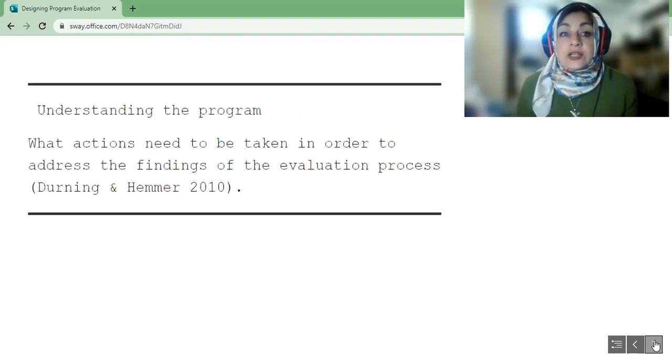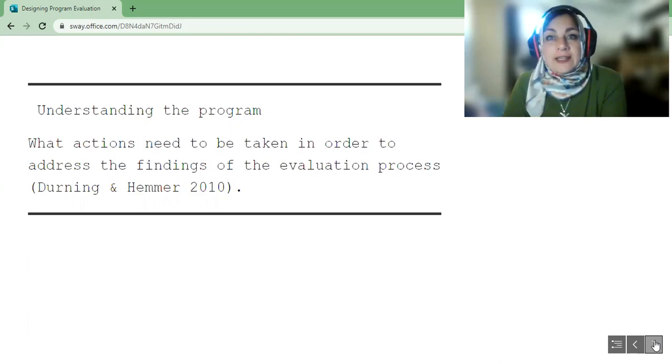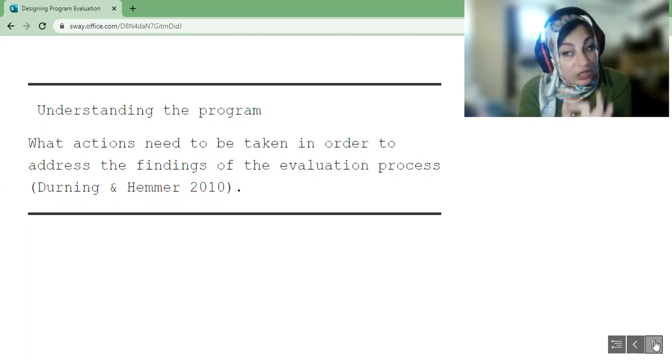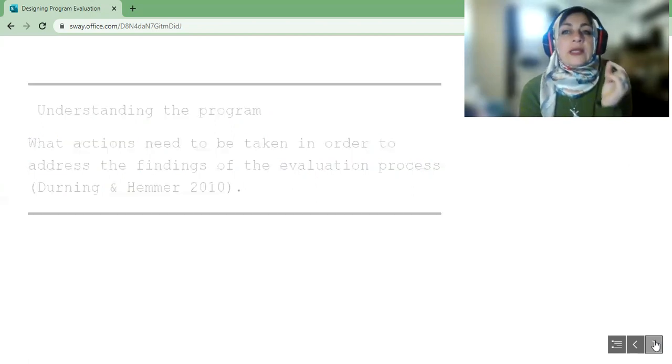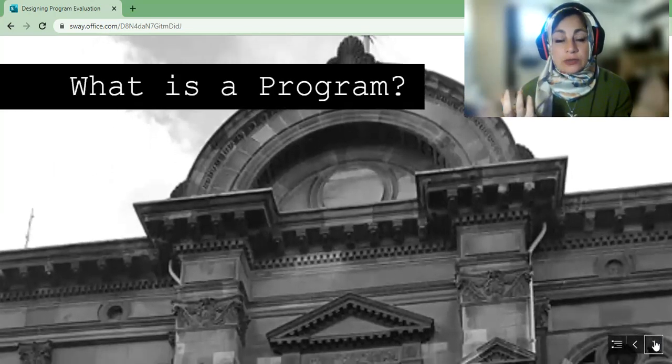So let's understand the program as well. And this is what Durning and Hammer said in 2010. They said that program evaluation are the actions needed to be taken in order to address the findings of the evaluation process. So the actions that we take are also an integral part in identifying what program evaluation is about.